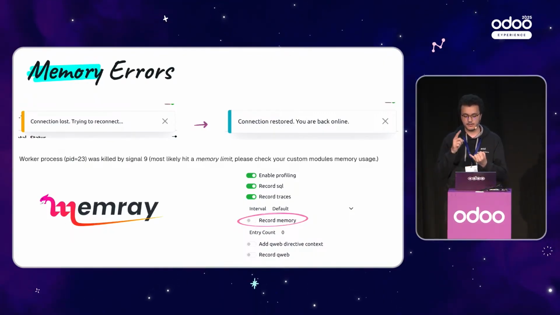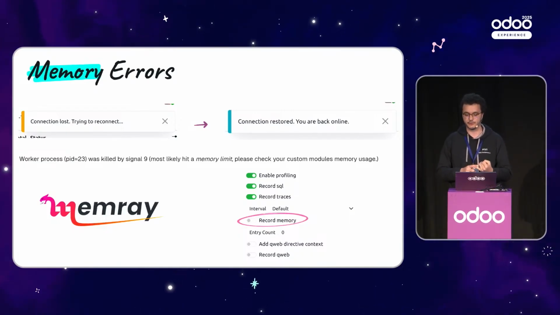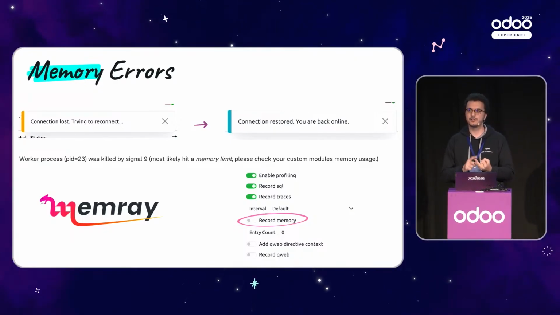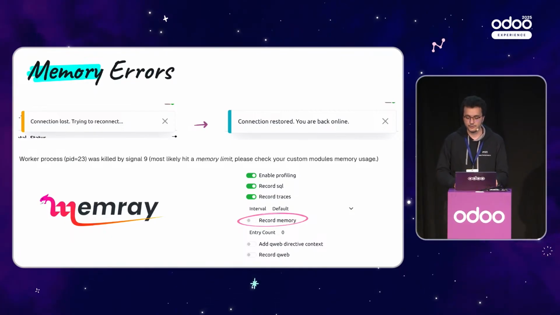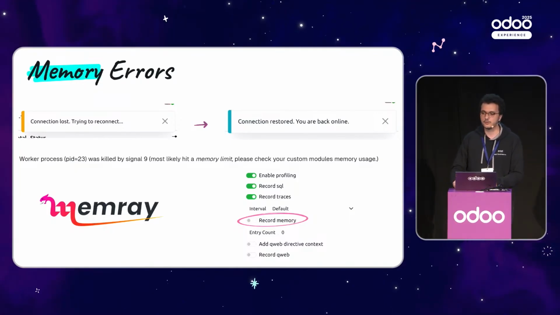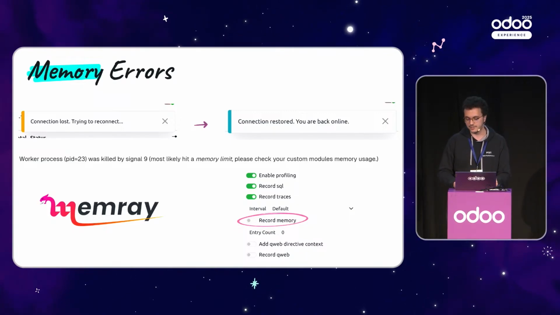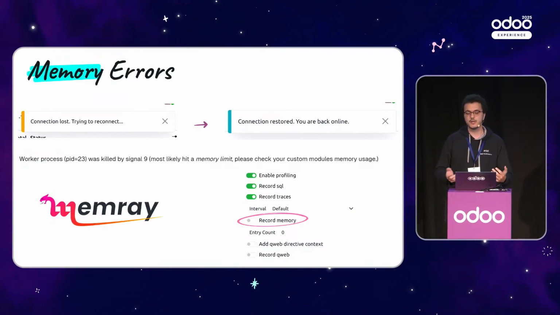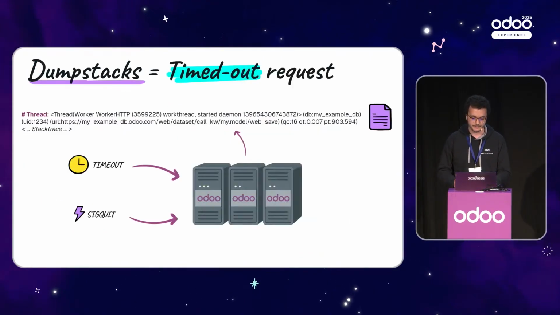investigating. Usually it's excessive prefetching of HTML fields that have inserted base64 images. What else? Reading large attachments, filtering. There are a lot of reasons, usually, that can be fixed. Also, we have a memory profiler this year, so I will be glad if you have any feedback when you use it. My colleague demonstrated a bit more yesterday how it's working. It's integrated in Odoo, which is really nice because it prevents you from downloading a dump locally. You can have at least a good first idea of what's happening.